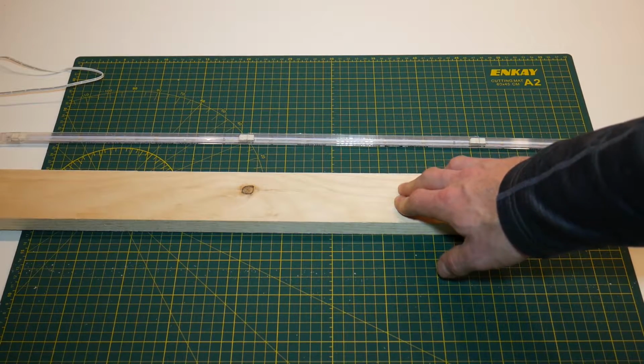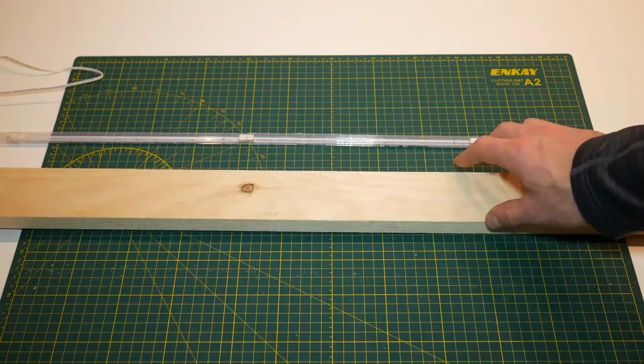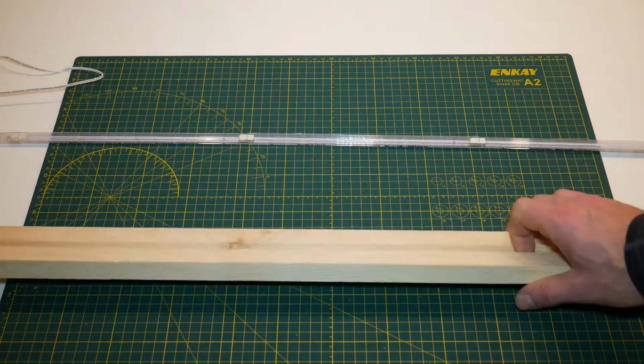And so to cut our slot into our piece of wood lengthwise, if you have a wood router, that'd probably be the preferred method of cutting a nice slot centered in this piece of wood. However, if you only have access to a circular saw, you can definitely achieve the same thing. And that's what I've done here.